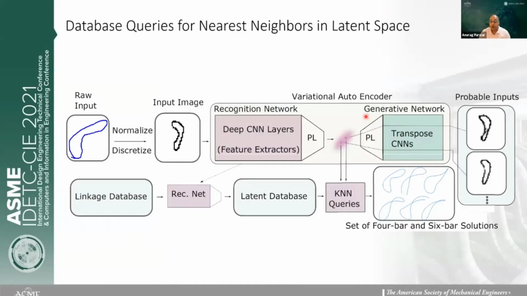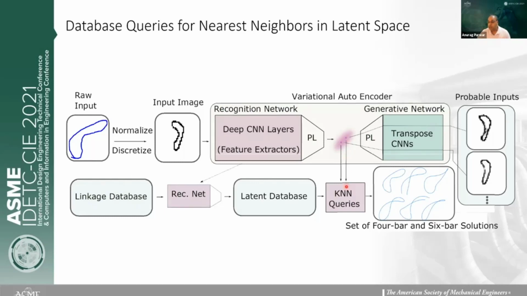Okay. So now what can we do with all this stuff, right? We can do the input conditioning, we can give feedback to the user, and now if you want to create a large number of defect-free solutions, what do we do? Well, we use the same architecture, right? So you have the raw input, you normalize it, you discretize it, you throw it into the variational autoencoder architecture, and now you have a point in the latent space. But we know this is a probabilistic distribution and a Gaussian, so we can sample from the space, right?